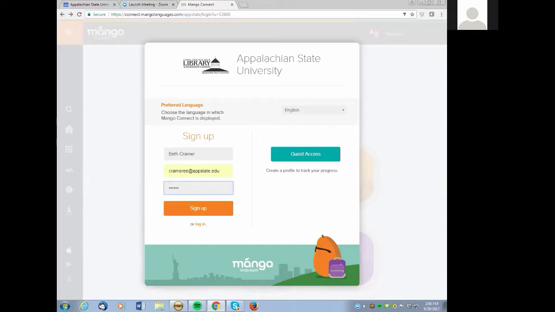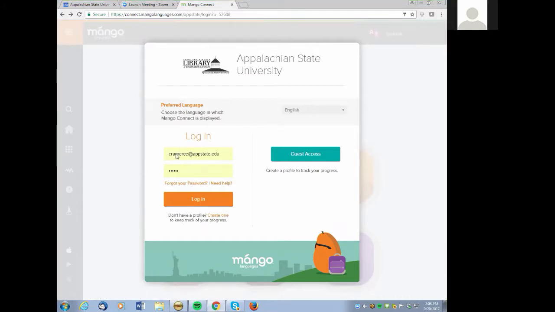But I've already done this, so I don't need to do it. But if you do, please go ahead. It really, literally would only take you 30 seconds, or you might have already finished doing it by the time I stop talking. Since I already have a login and password, all I need to do here is simply click login.